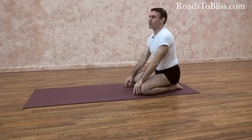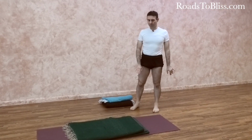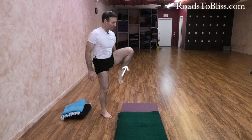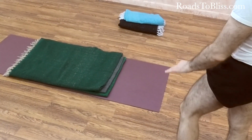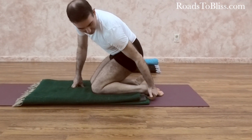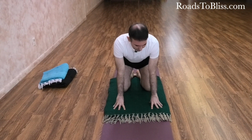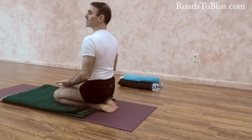If it's not possible to execute in the classical way without support, there are variations possible. First variation: support for the legs, in case there are difficulties to extend the arch of the dorsal part of the foot. You can see the blankets are placed staggered like stairs, so the shin can be on the first blanket, and the dorsal part of the foot, starting from the ankle, supported by this stairs blanket, and the resting part of the foot will be out. The feet are closed like we did in the previous version. With the complete support of the shin and the ankle, for many people it is already easier to proceed to the next step of going forward.